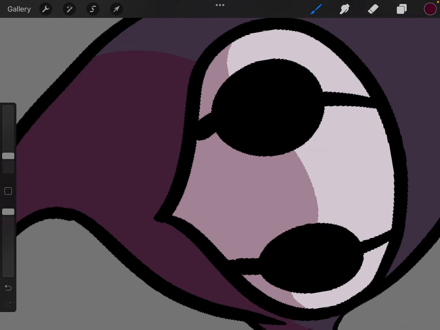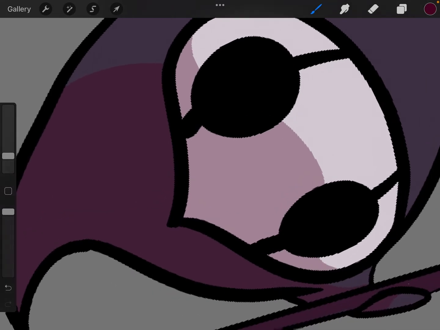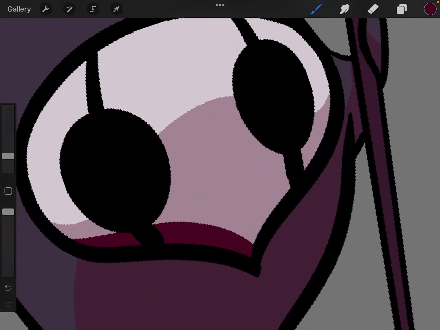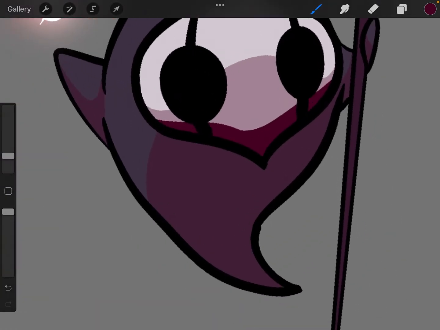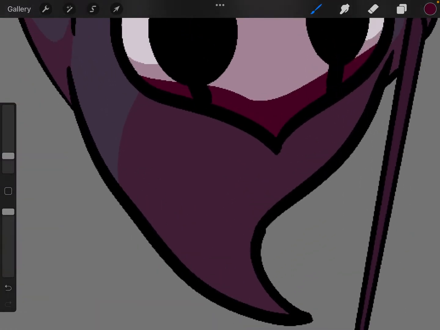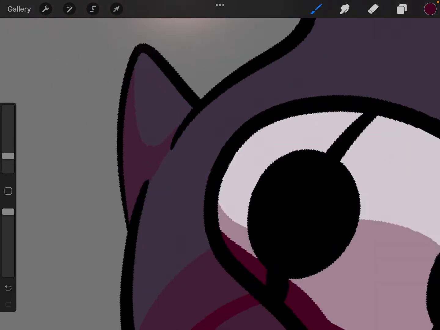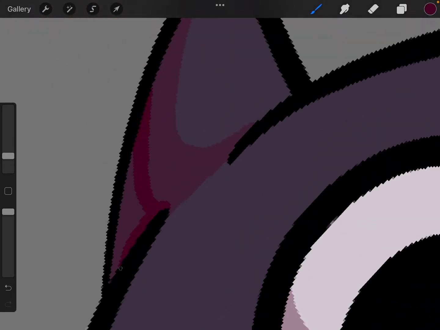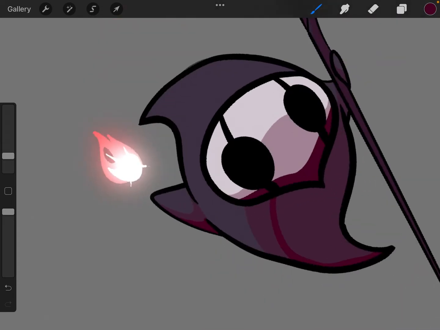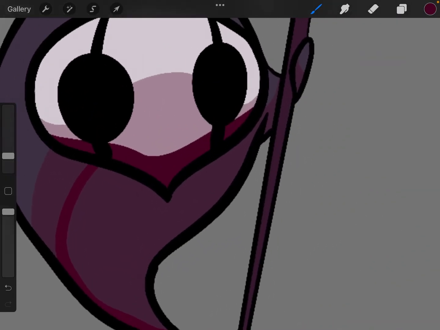I primarily have a lot of trouble shading darker characters because it's hard to get the shading just the right amount of saturated, but also dark enough that it isn't overshadowed by the actual character's body. That's another thing I tend to worry about, which is confusing, because I just so happen to be drawing a character from a game that has a lot of dark on him. But that's fine.